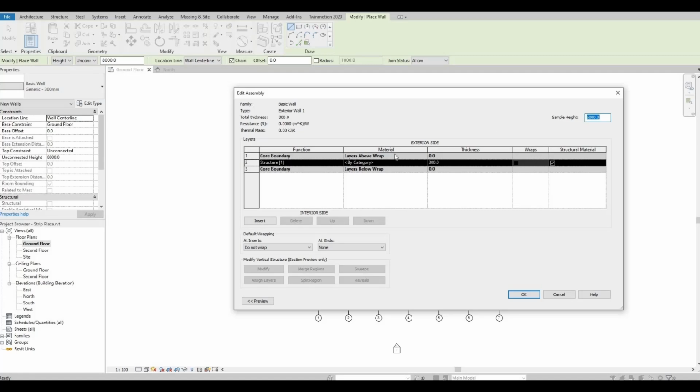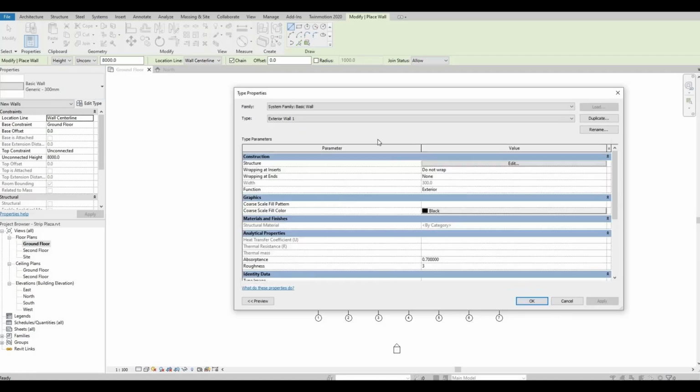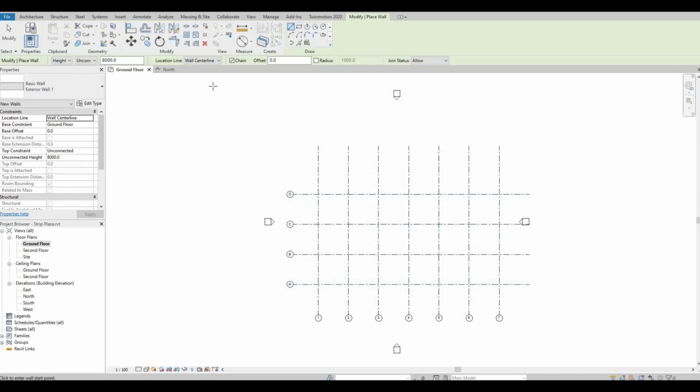We're gonna leave it at 300, and we're gonna choose the materials later. Cancel this and then press OK. We want it at wall center line. It's because we already have our grid line, and it's gonna be directly in the middle once we put it. And this one will be from ground floor to second floor.